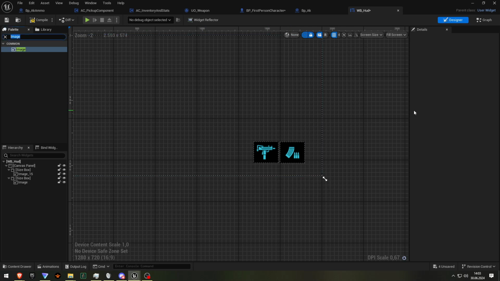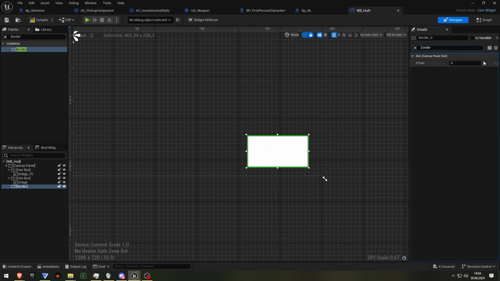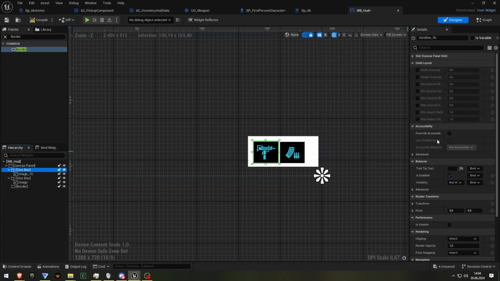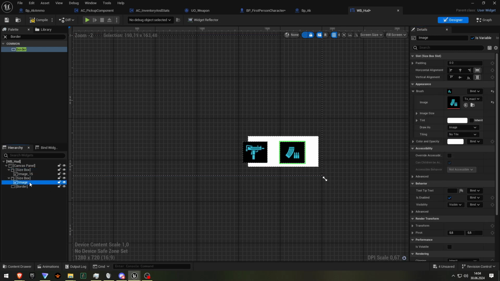All right, now let's also add a border here. And we drag and drop it over our two elements here, like so. And now we set its Z order to something low, -1 or something, just so it's behind our two other elements. And let's scale this a little bit to the side here, like so. Maybe move this one a little bit to the left. And this one as well.